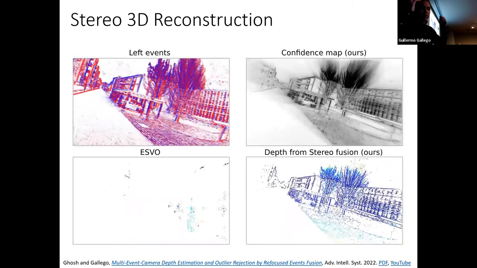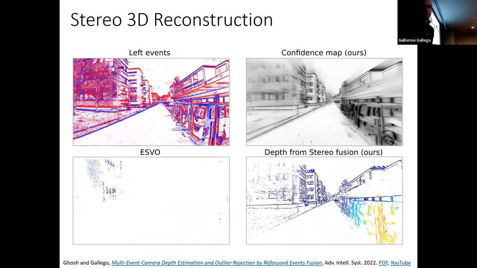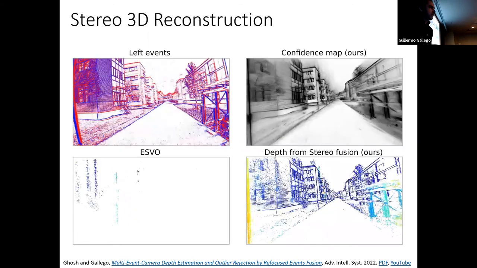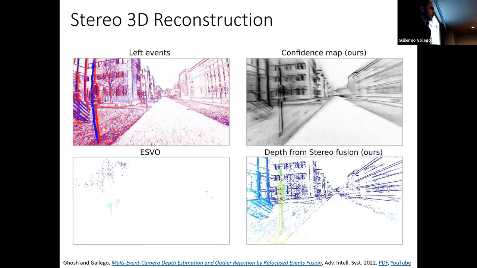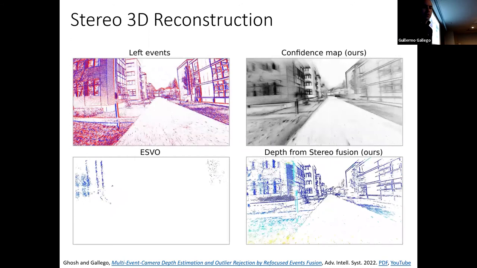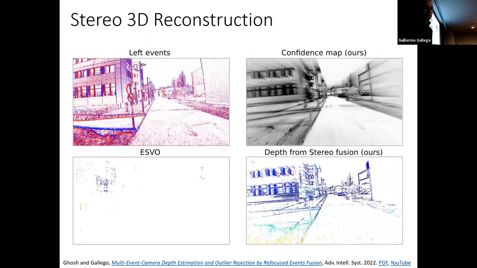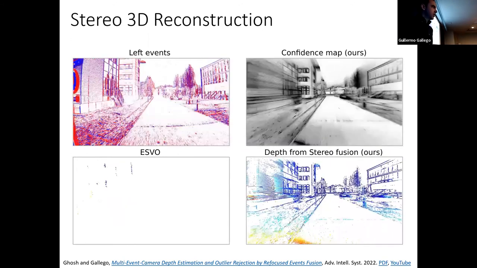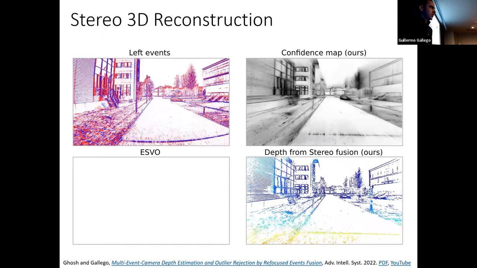So this is somebody with a helmet hiking outside. The order of the errors is millimeters to centimeters. Well, we don't have ground truth for this one. But before, with the driving sequences. Yes, I'll have to look at the numbers, but okay. They are much bigger than MVSEC, yes.